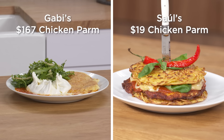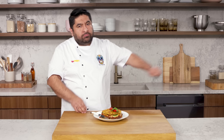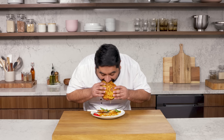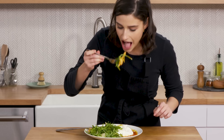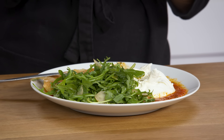The first chicken parmesan sandwich with spaghetti buns that exists in the entire world — I just Googled it. Let's remove this part. Let's just be gentle. Should I get all the layers? Delicious. All the ingredients are there — it's just more texture, more crispy, a little more heat. More tasty. First of all, cheese, but crunchy and kind of sweet almost. And you obviously taste the cheese, but the chicken itself is just very, very moist and tender, and it has just a really, really nice flavor to it all on its own. It's the best chicken parm I've ever had. I think Chef Saul will think I did a good job.